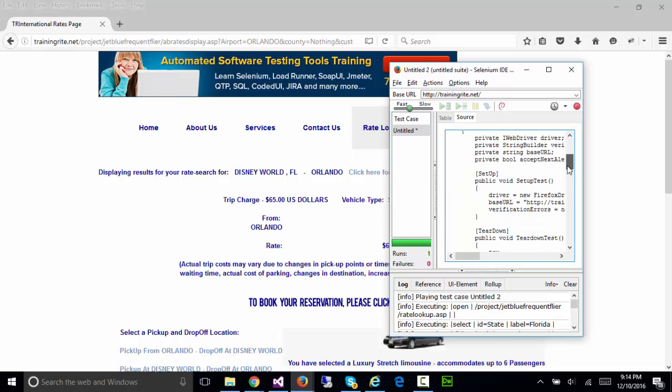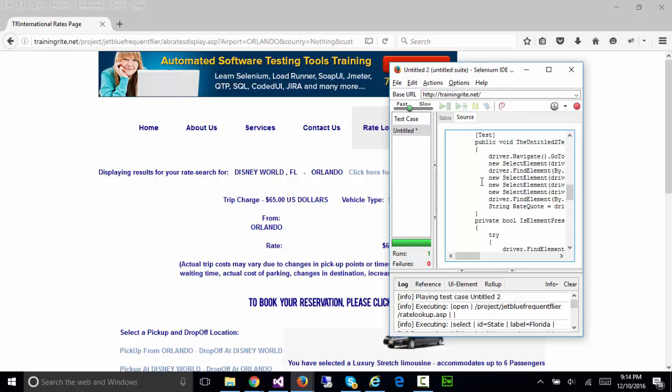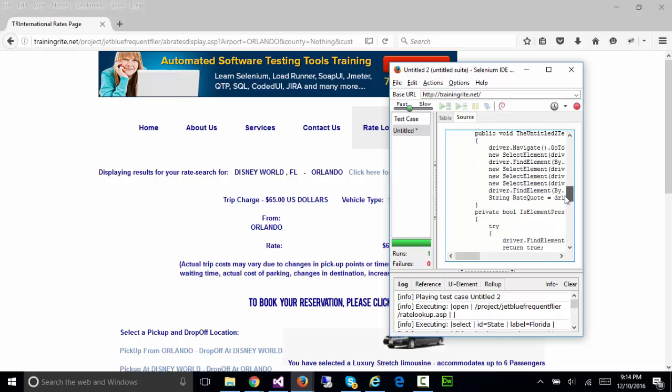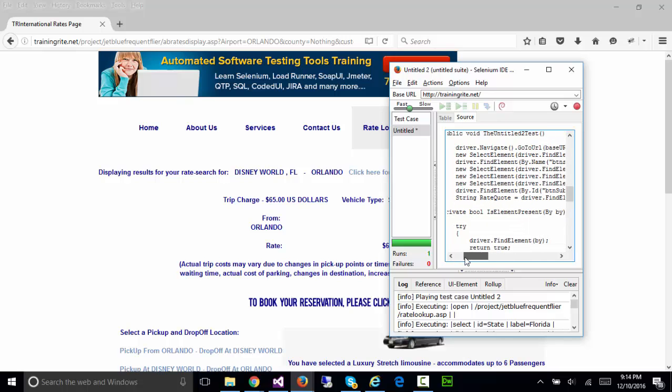So we just choose the part which we need. We don't need to select all of it. The part which we are interested in is this Selenium code, and we can copy this and paste it into our Selenium WebDriver code, and we may have to tweak it a little bit just to get it working, because it may be using variable names which are different from the ones which we have.